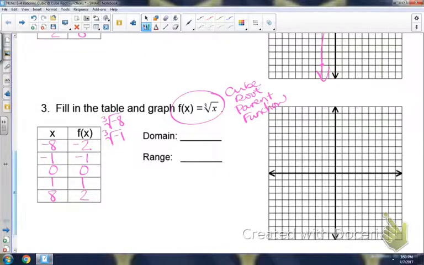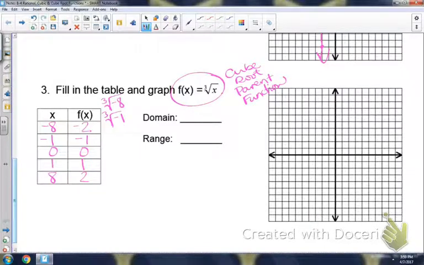So let's graph these. We've actually not looked at a cube root graph before, so this should be something besides us looking at it whenever we were doing inverses. We've not actually said this is a cube root graph. So let's plot these points. Negative 8, negative 2, negative 1, negative 1, 0, 0, 1, 1, and 8, 2.